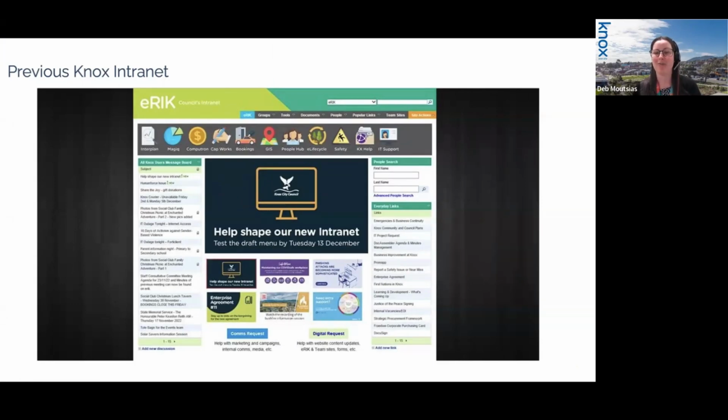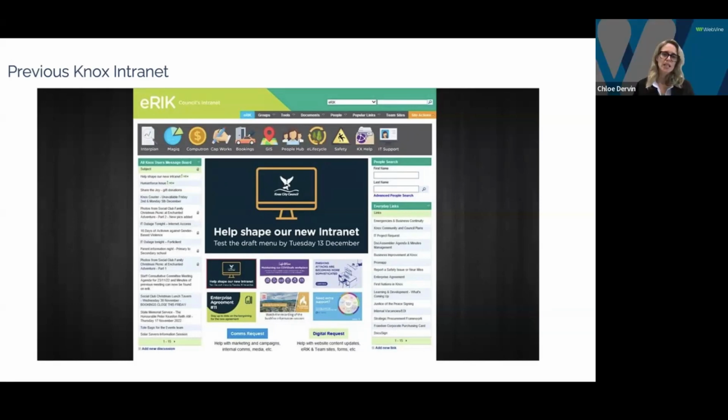We've got a screenshot here of what our old intranet looked like. It was very busy and cluttered. We had a tiny search at the top right, and we found people had stopped using it because it was bringing up so many irrelevant results. So we were really clear from the beginning that this was not going to be a lift and shift of our old intranet because we knew it wasn't meeting the needs. We had to write content from scratch in a way that could surface policies and processes that were buried in our document management system. We were also keen to find a solution that would have a strong staff directory and org chart.